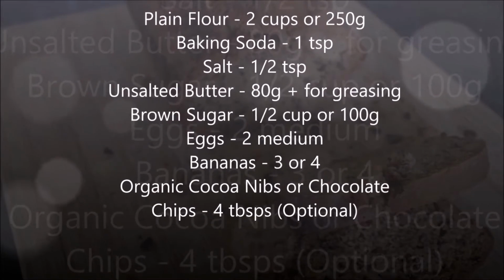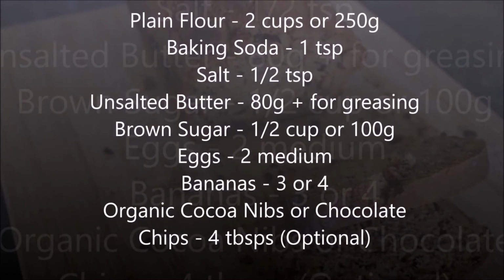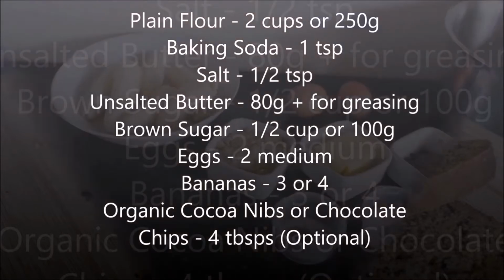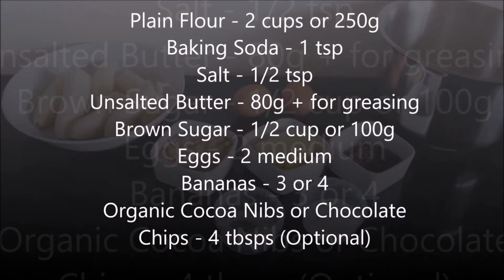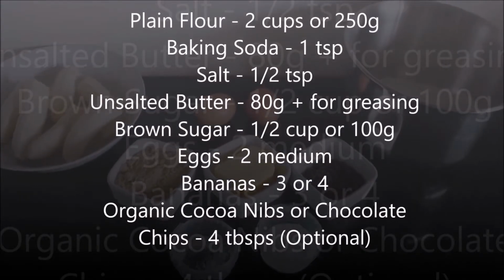So for this recipe you will need 2 cups or 250 grams of plain flour, 1 teaspoon of baking soda, half a teaspoon of salt. I used pink salt. 80 grams of unsalted butter and extra for greasing, half a cup or 100 grams of brown sugar. For me it turned out the perfect sweetness.